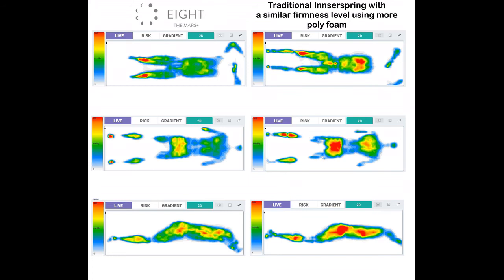On my back, on the tailbone area, a lot less red showing through. Red indicates more pressure, harder pressure pushing back up, so you want to see less reds. On my side, you can see a lot less red showing through on my hip and rib area. So overall, the 8 Mars, when you compare it to other mattresses I've pressure mapped as well, performs right in there with the best of them for pressure relief.